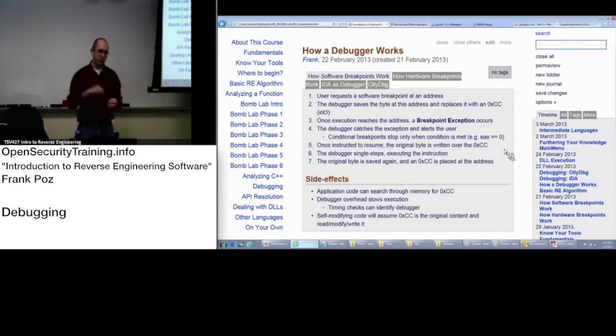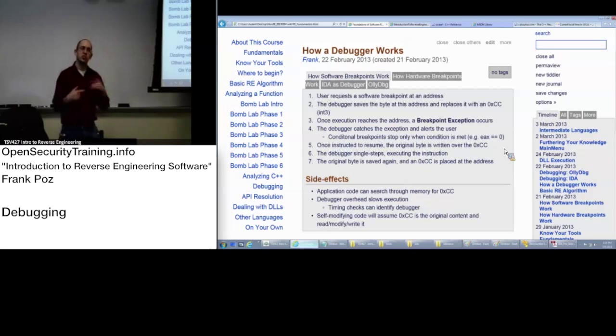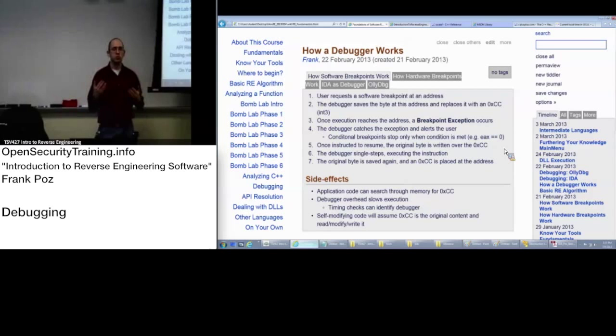If you're doing malware analysis, especially something that is packed and you're trying to unpack it, hardware breakpoints are definitely the way to go. If it's self-modifying code, then with a software breakpoint you're actually modifying the code in order to add that INT3. When the INT3 is reached, the debugger goes, okay, there was a breakpoint that I had added there, let me remove that INT3 and put the actual instruction back in and then show the user where we are. Whereas the hardware breakpoint doesn't change the code at all. The thing about hardware breakpoints, though, is those could be changed by the program. So just be aware that the malware could detect that it's being debugged.